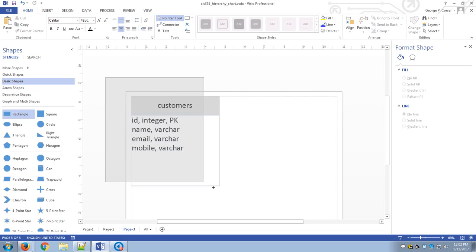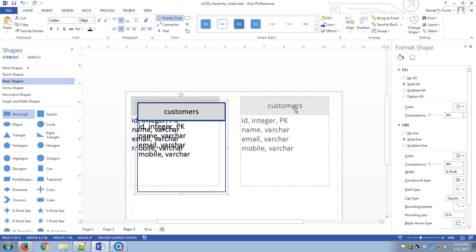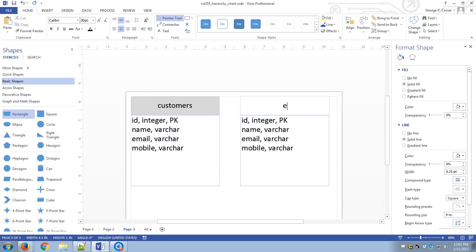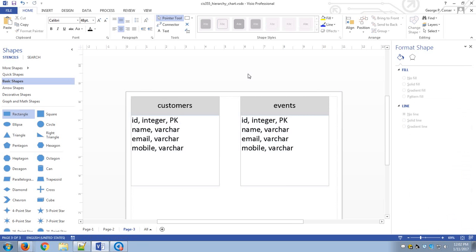Now, if I had another one of these entities, like you're going to make an events database, and we're going to make also a customer event data table as part of our whole class system. We're going to build a whole application in class. All of us will build the same application.